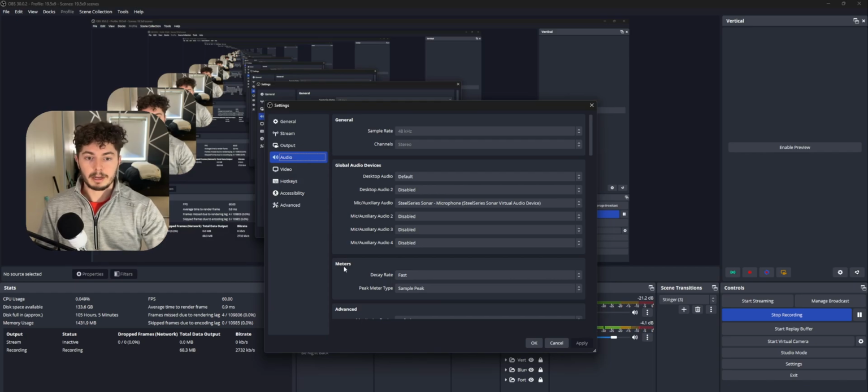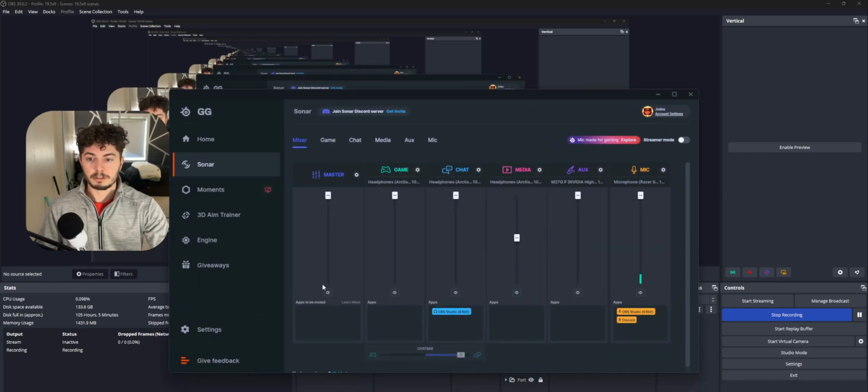Okay, so onto the audio tab now. This is going to look slightly different just because, as you guys know, I love to use the SteelSeries GG software, the Sonar. So this is always being used for me. So we just have one setting that's different for our audio tab.